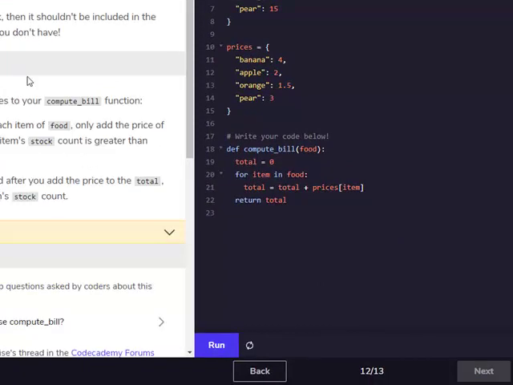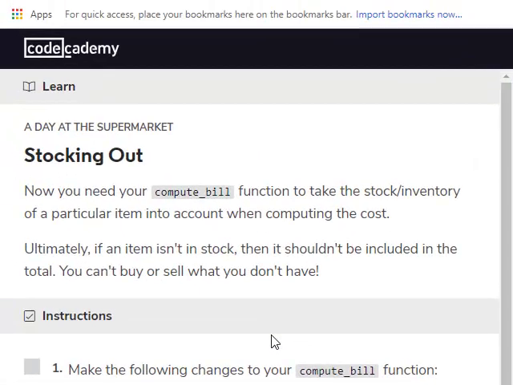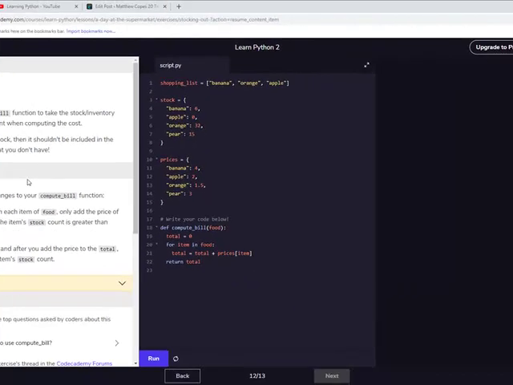Now you need your compute bill function to take the stock inventory of a particular item into account when computing the cost. Ultimately, if an item isn't in stock, then it shouldn't be included in the total. You can't buy or sell what you don't have. Make the following changes to your compute bill function. While you loop through each item of food, only add the price of the item if the item's stock count is greater than 0. You have to add an if statement in here.